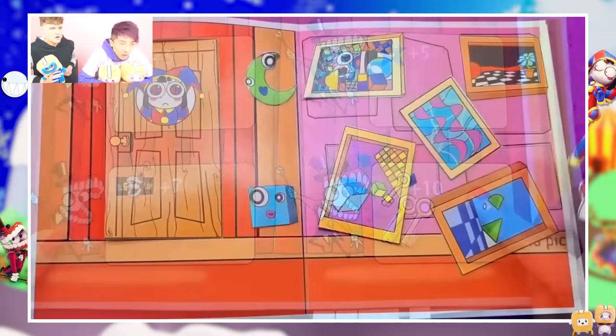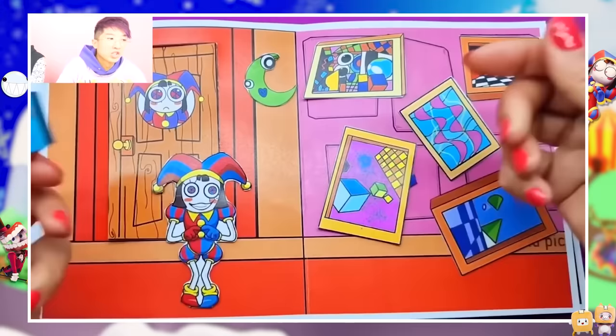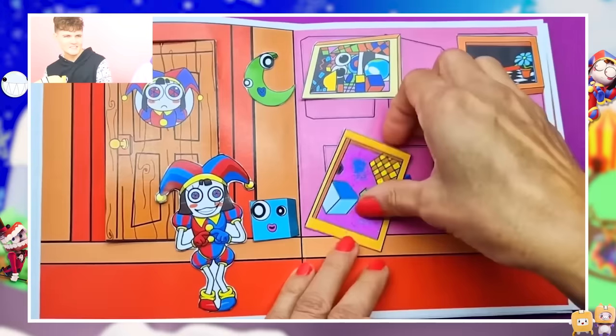Oh, it's the gloinks. This is such a cool game book, bro. It's literally the story of the Amazing Digital Circus, but it's in a book. I wish we had this in real life. This is cool. You have the LankyBox Adventure book.